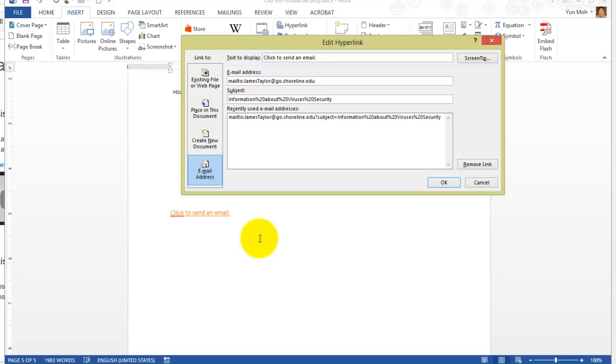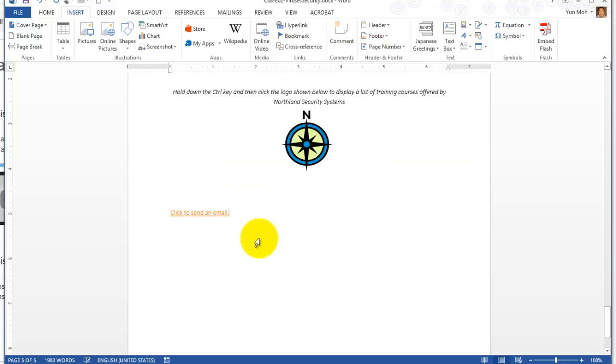So no double L and click on OK. Now that's better. So if you control click, and if you have a desktop based email application such as Microsoft Outlook, it'll automatically open up an email, and then the sender will type the content, the message, and then it'll be automatically sent to you. Okay, so that's it.